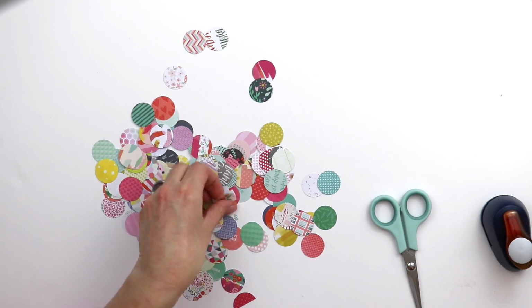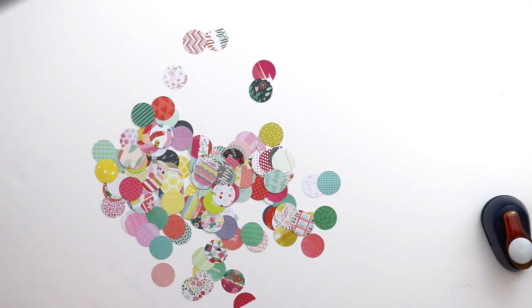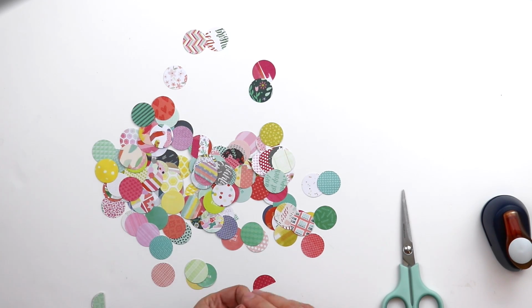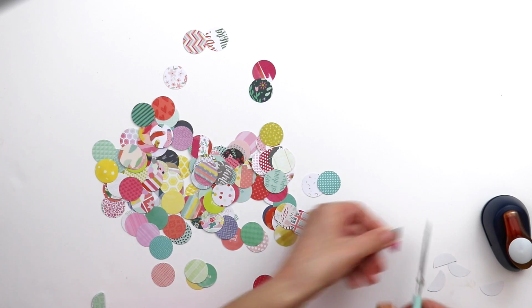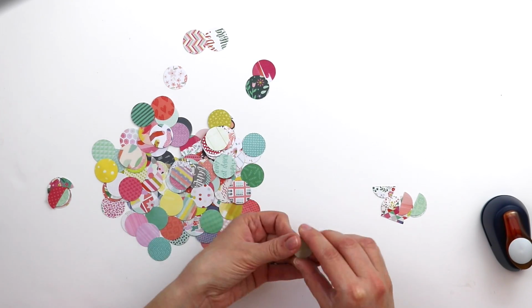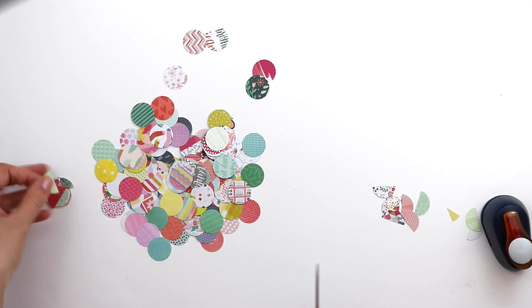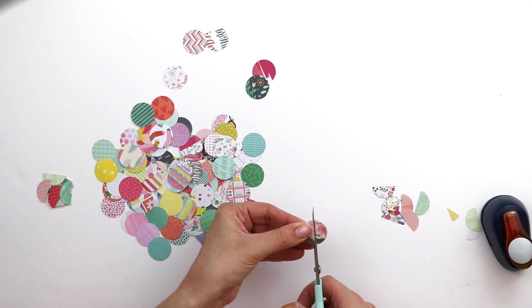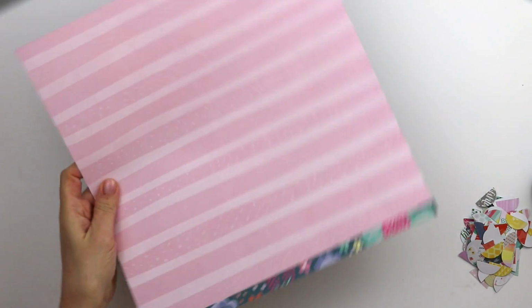So the next step is to gather 3 or 4 circles at a time and trim them in half. I am going to use one half to create this layout and save the other half for a different project. So you get a lot of half circles by doing this. Definitely not trying to make it perfect. I know some of the half circles are turning out to be a little bit bigger than others, and that is okay.